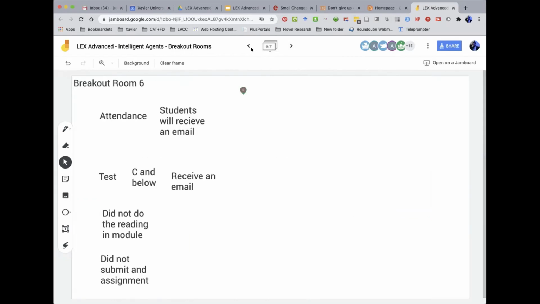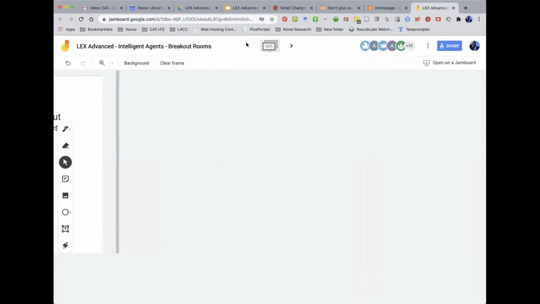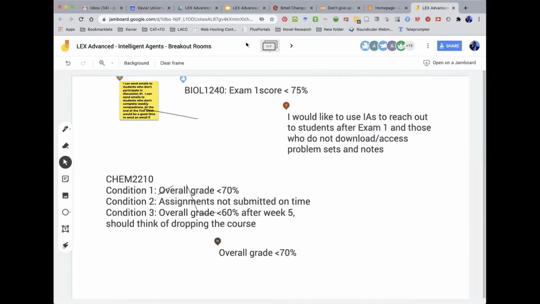I can build on that. Yeah, Danielle, go ahead. In our breakout room, we talked about several of the same ideas. For biology, it was looking at that first exam grade as a potential benchmark. Also for the 1,000 level courses, ensuring that students are turning in those first assessments. And then Stacy brought up, very much like in Steve's group, taking a look at all of the different assignments or materials that our students are accessing, like notes and answer packets before exams, as a determinant of success.